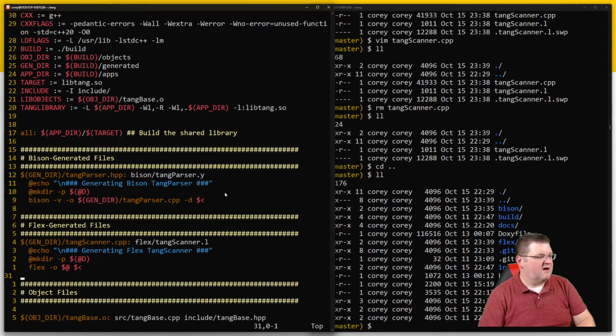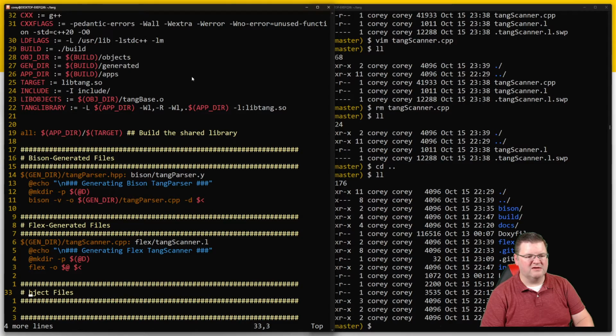Okay. Now, but that's not the only objects. So we have a special case rule. And this is just to make everything work right.